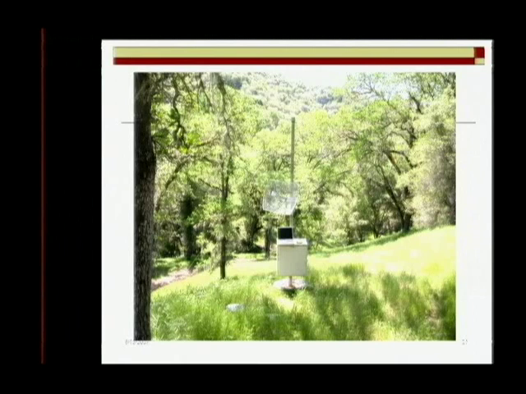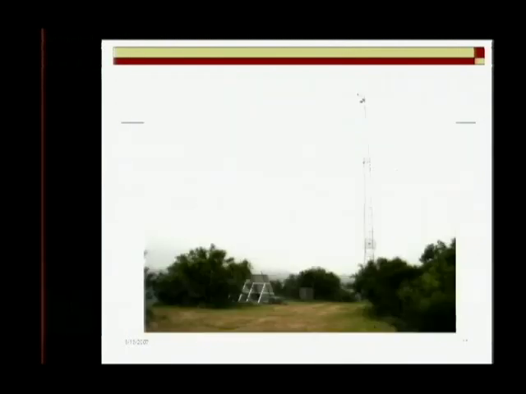For example, putting something like this in a reserve where there are endangered species and so much research going on, it's a battle to get permission to have this bigger tower in there. It also spoils the look and feel of that place. These are difficult challenges, and the advantage for us is that the reserve people are helping us a lot. I really don't deal with any bureaucratic thing, I don't even sign a single paper. They take care of everything for us, and they also take care of the cost of the manual labor, which is a significant part of this effort.